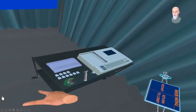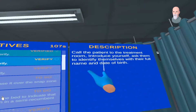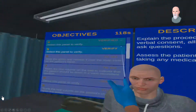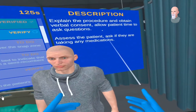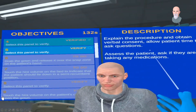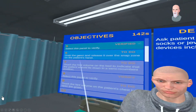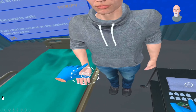Objective three is to perform hand washing and don gloves — and now your hand has a glove on it in the app. Then you call the patient into the room, introduce yourself, and confirm who they are — full name and date of birth. Now we're starting to get into some interactivity as we have our patient in front of us. We're told to explain to the patient the procedure, and you can see that one of the upcoming steps has a to-do element — that's when we'll start utilizing the advantages of being in VR and start interacting.